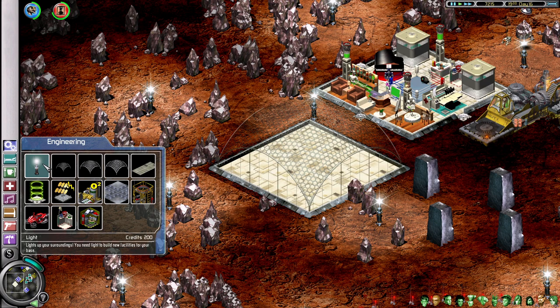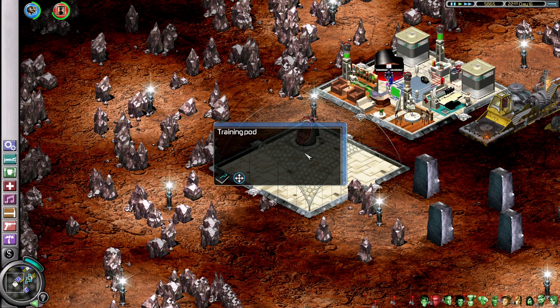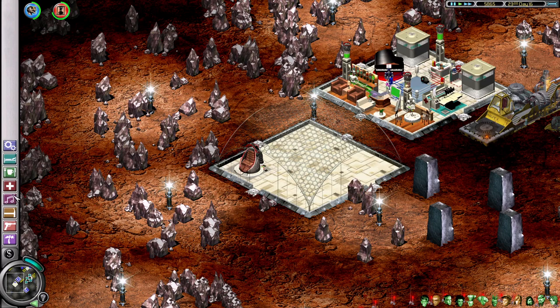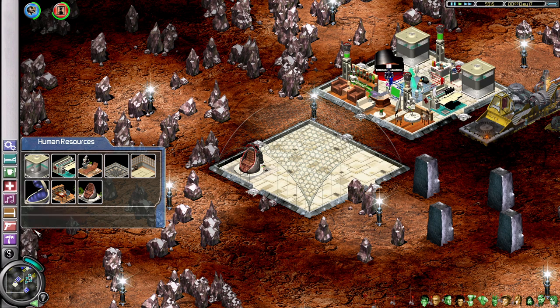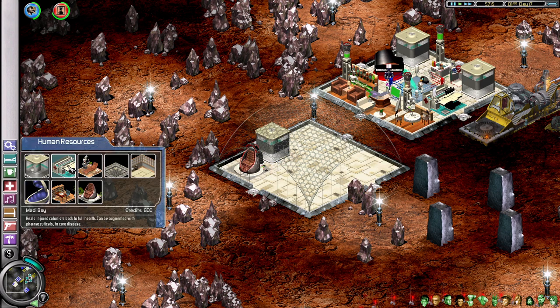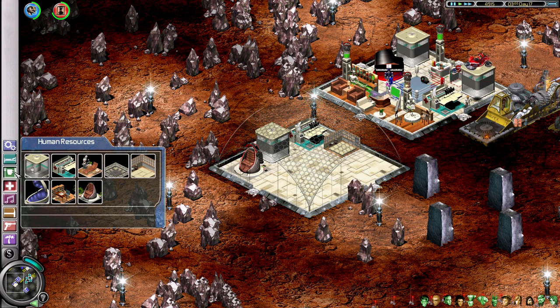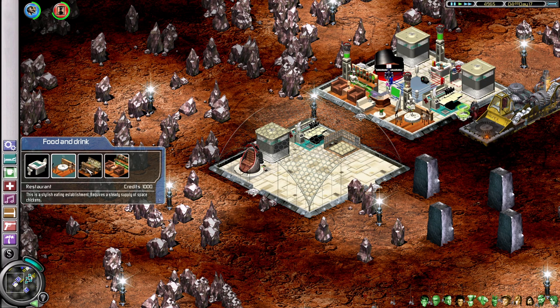Let's put that right there, I think. Power efficiency 40%. I'm gonna start placing train pods over here, maybe. Whoops. Put that here. There are a couple of things over here, you know.